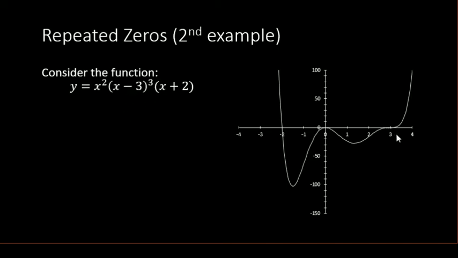So the shape around the zero is going to match the degree of the multiplicity. So line, parabola, cubic. That can make your graphs look a little closer to how they actually are. I won't be looking for that when I grade these. It's just something for you to keep in mind.